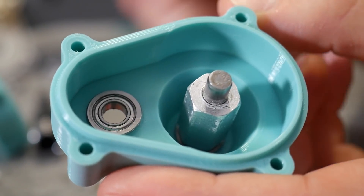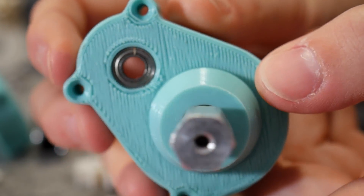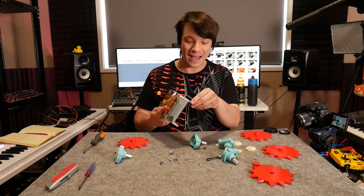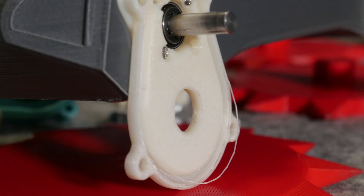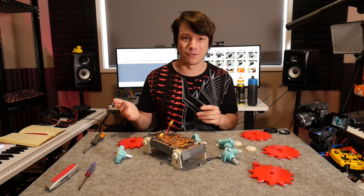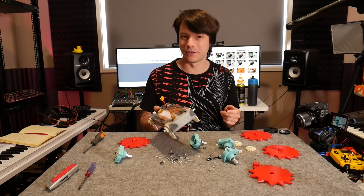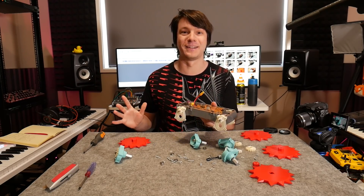I'm also quite happy with the gearbox design and how it's held up. I tried to support all the shafts with bearings - they have a flange and sit in two pockets on the 3D printed parts. I printed some of these on the UP Mini in the same ABS as the output spur gears, and because the UP Mini uses a raft the contact area of the face plate has lots of wispy stringy bits and they're starting to fail and come away from each other. That's more just a side effect of printing on a raft - it'd be easily fixed by printing on a different printer straight onto the bed with a really good first layer. Otherwise they're holding up really well; there's maybe a bit of marking around the bearing pockets but no real deformation or damage, even though this thing was throwing itself around all over the backyard.